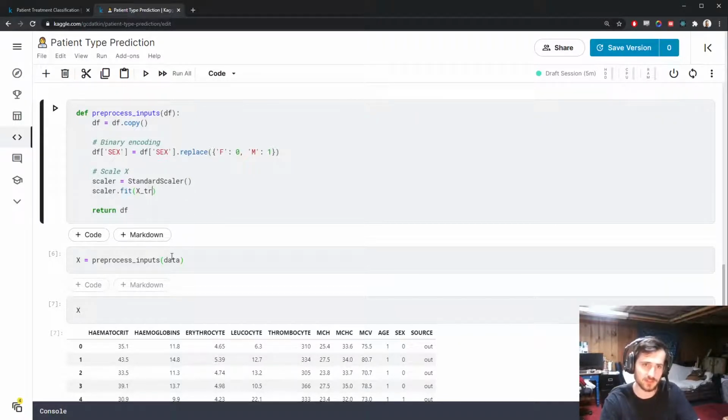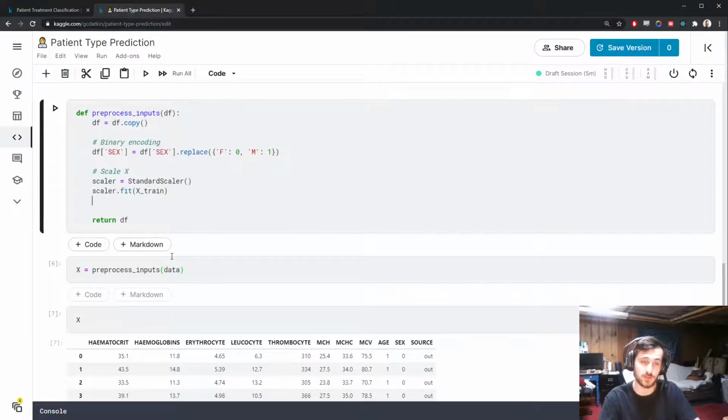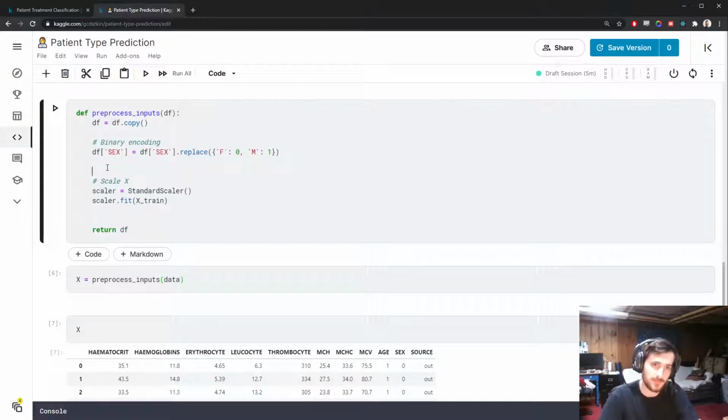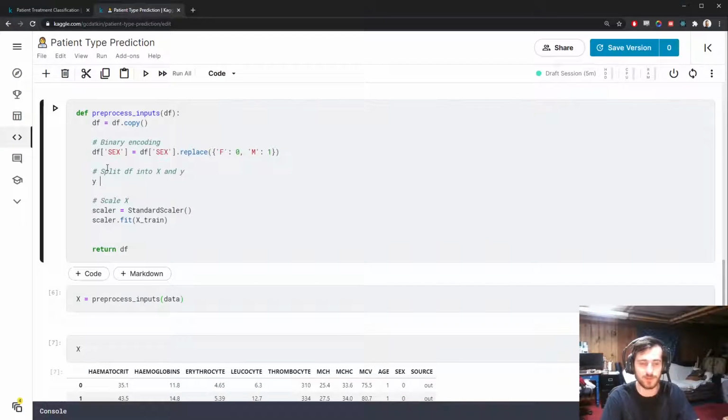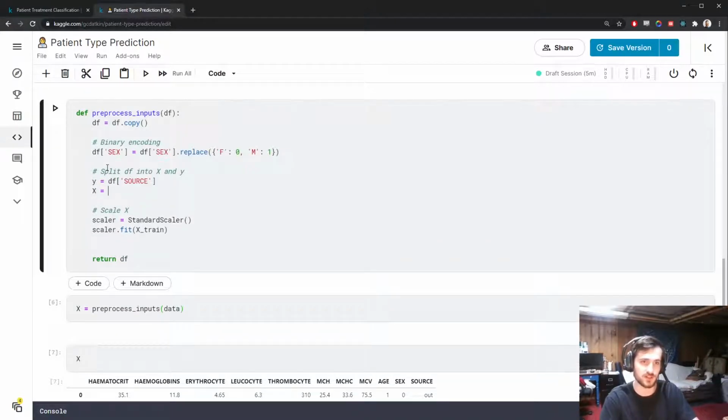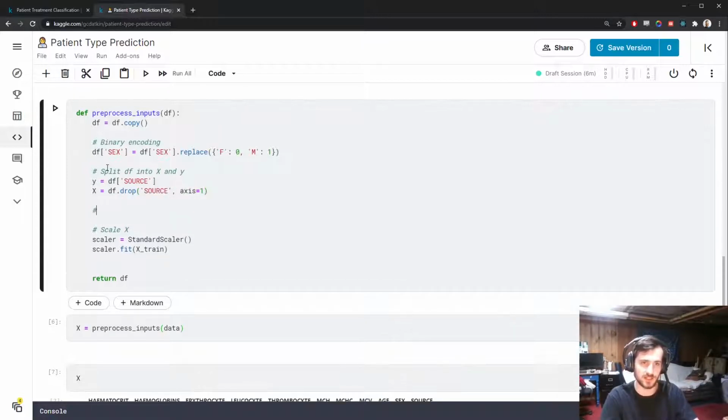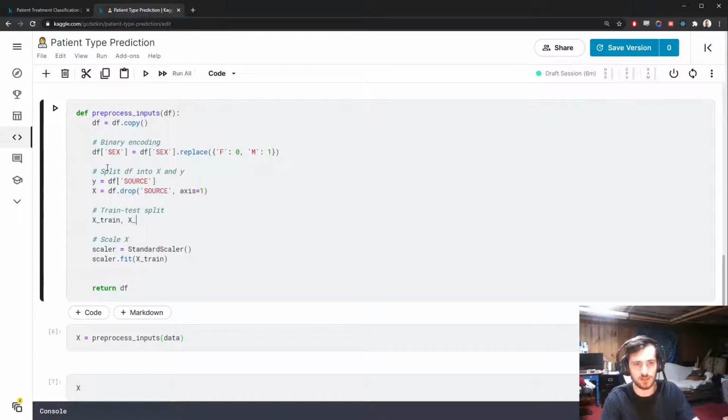We'll fit the scaler to X_train, which we actually haven't created yet, so let's go and do that. We'll split the data frame into X and y, where y is our target column, that's source, and X is all the rest of the data. So we'll go ahead and drop source from axis 1 to get our X and y. Then we'll do our train test split, and that will give us X_train, X_test, y_train, and y_test.